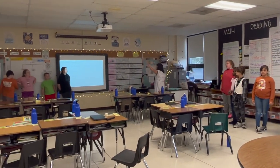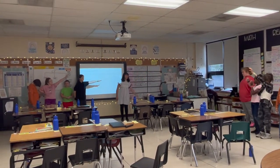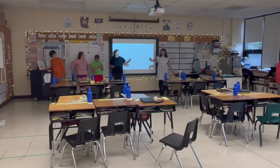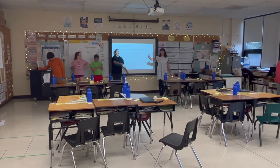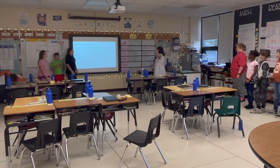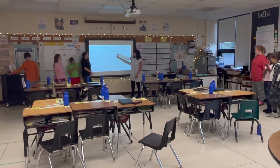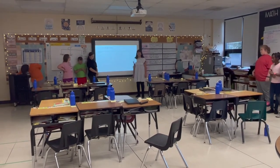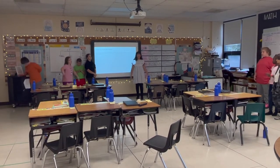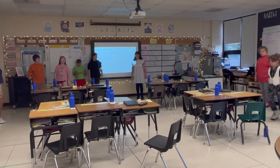So as you can see, when you see the colored band, know that this is your left. That means the side here is going to be your left side. That means what would this side be? Right. Now I can teach you guys the steps because now we know our left from our right. So it says that you'll skip left around the hat to the beat of the music. Does everyone know how to skip? Good. Can you guys show me how — just in place?